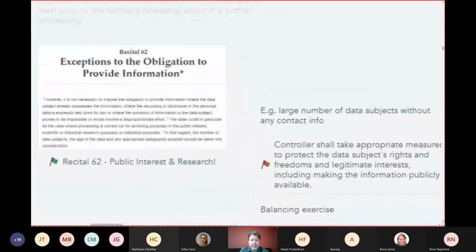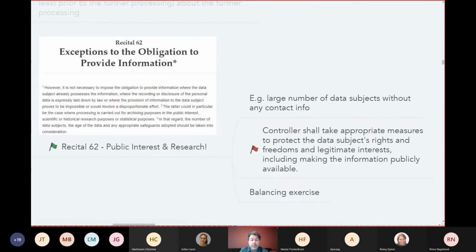It's very interesting here to take a look into recital 62 of the GDPR, particularly in case of public interest and research, because very often we are working with pseudonymized data. So it means you have the data, but you don't have any direct identifier to the data subject anymore. And it's been pseudonymized. Often we call it anonymized, but that's not the case. So it's pseudonymized data by the hospital, for instance, and you get it. So there's no way for you to contact those people to inform them that you are processing their data.